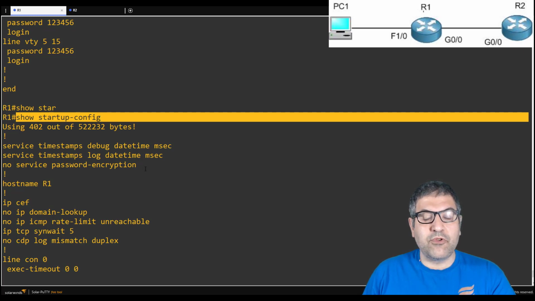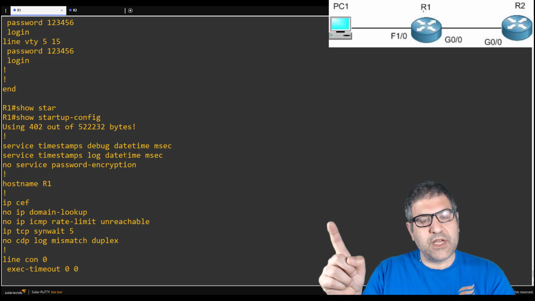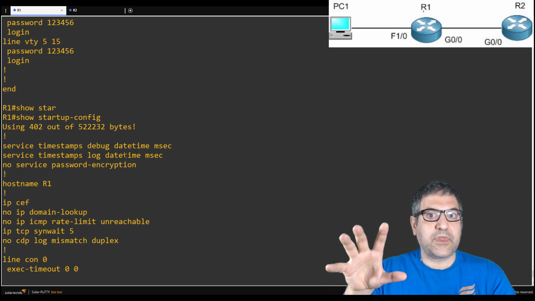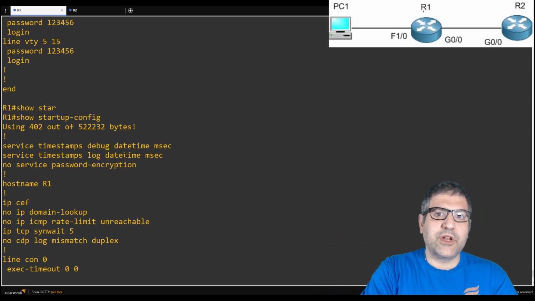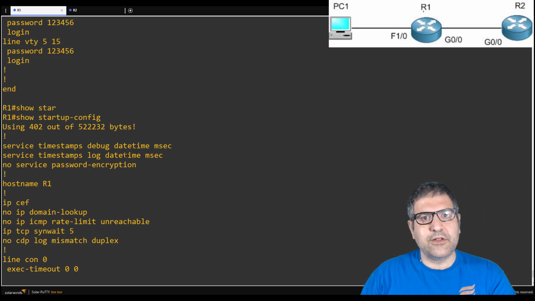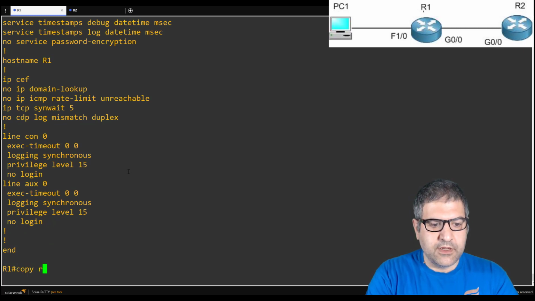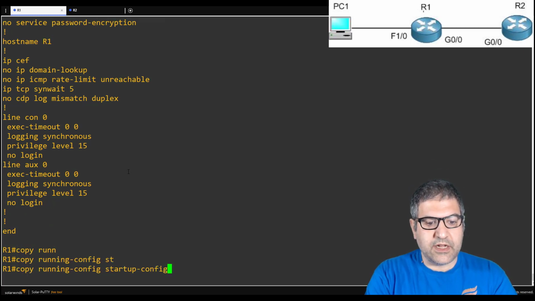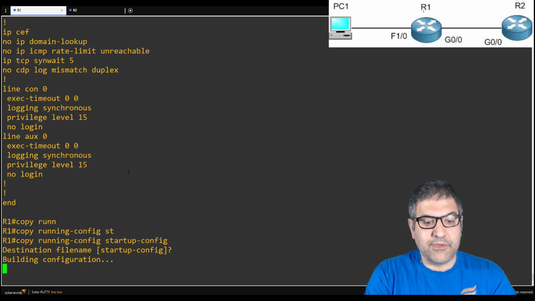So if I now reboot my router, I will lose the whole configuration. So what I need to do is copy what I have on the RAM to the NVRAM. What's going to happen if I reboot the router? The router will see what configuration it has on the NVRAM, and it will load this configuration to the RAM, and then the router will have the same configuration. You got the idea? So very important, after you finish your work, you just have to say copy running configuration to startup configuration. Enter. This is the destination file name, yes, enter.